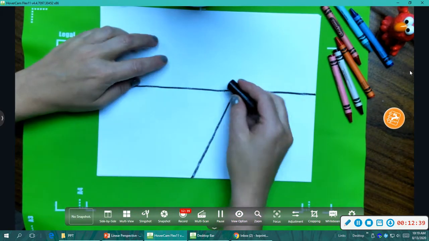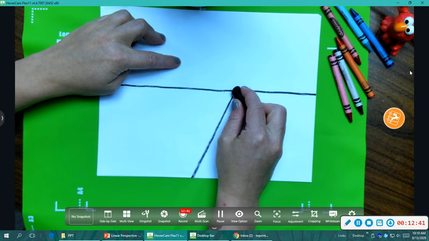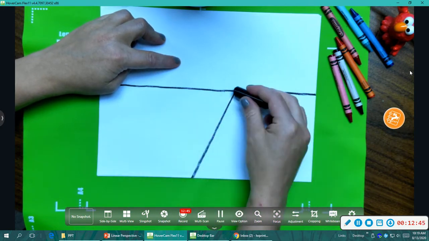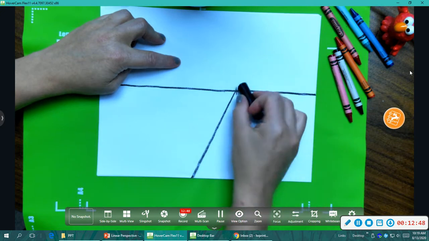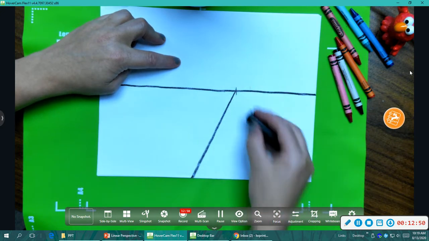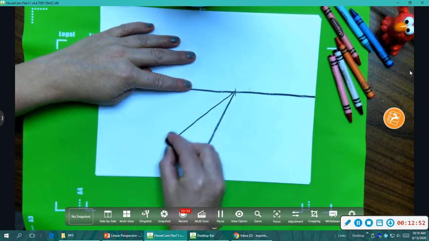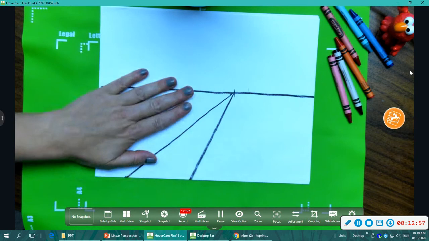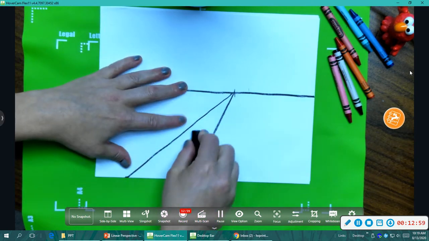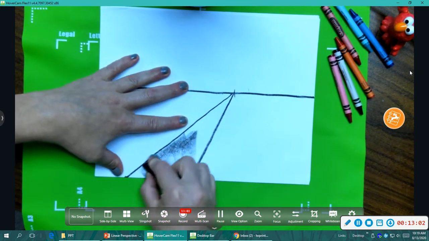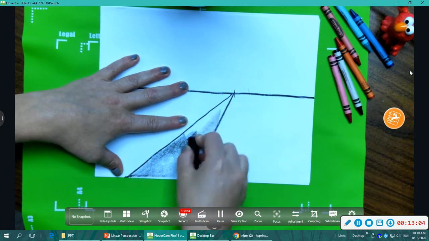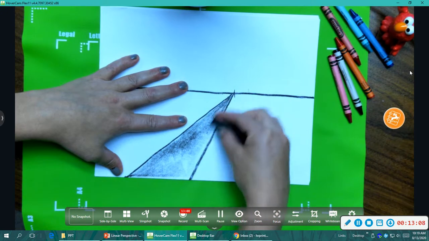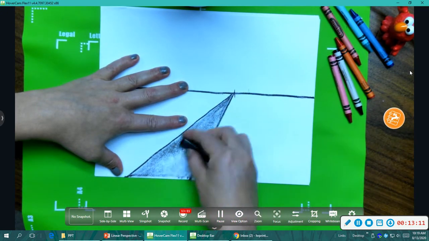Alright, we've got it. Now I'm going to angle my second line. I can angle to the left or the right, but it's got to come from that vanishing point and go down. One way I could do it would be right here. I like to make it lean a little bit to the further side. Okay, now that we've got this, we are going to shade in that path, just roughly coloring it in. You can use the side of your crayon if your crayon is peeled.